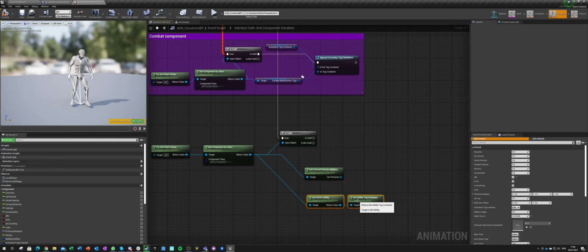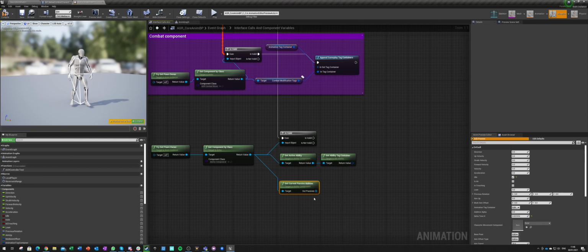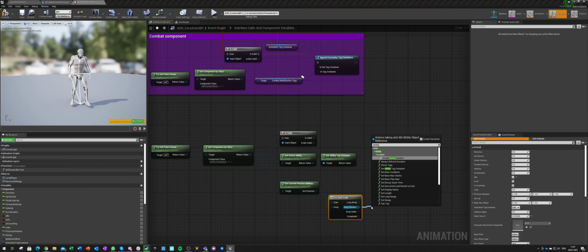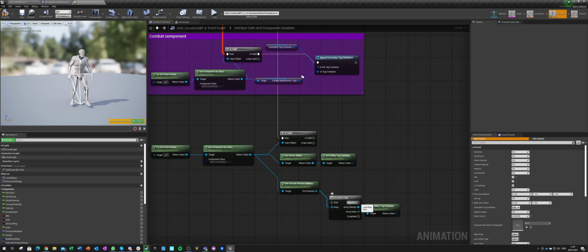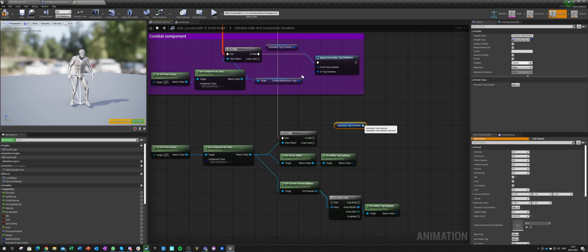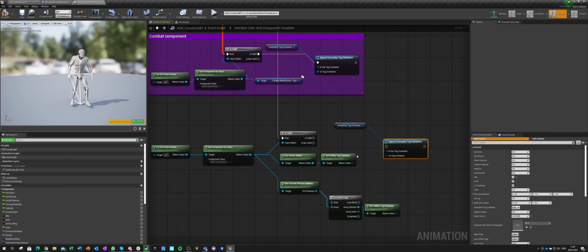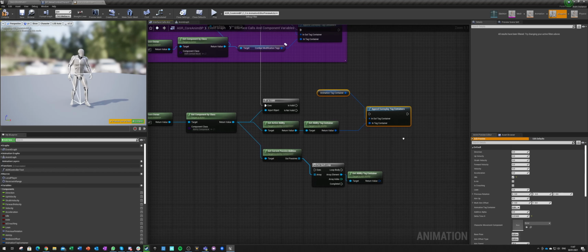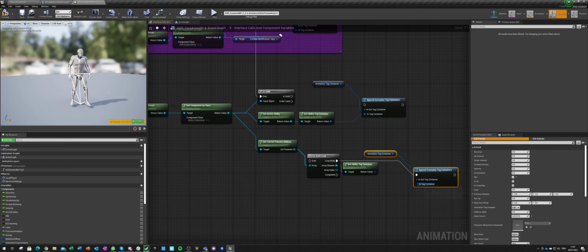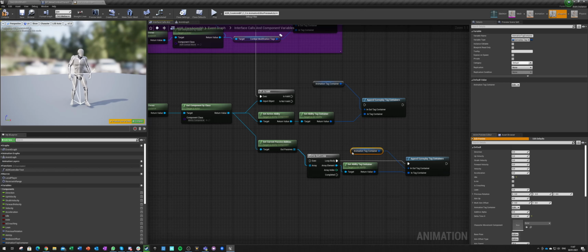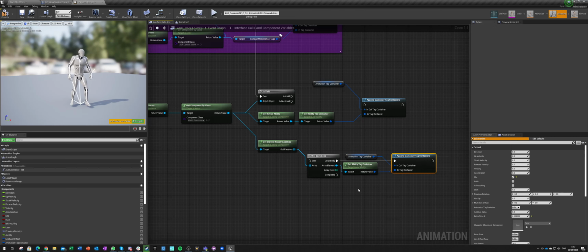Okay, so we need our active ability tag container, and for each loop, get ability tag container. So this is a tag container. So what we need is our animation tag container, which is already existing, and then append tags and just add all those tags, and do this again here on the body loop. And depending on how many abilities we are running, this will add a really lot of tags.